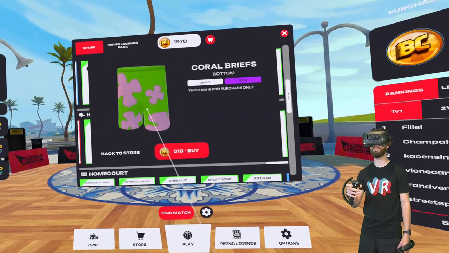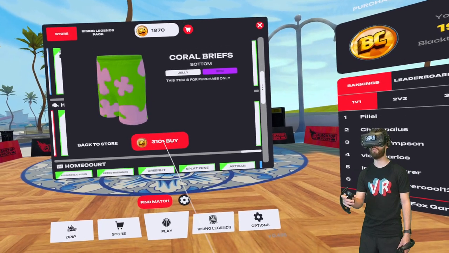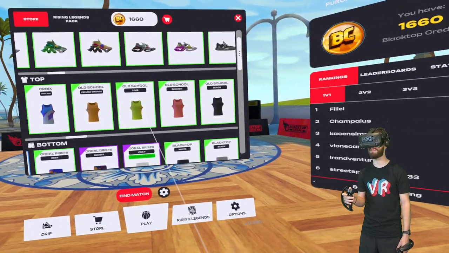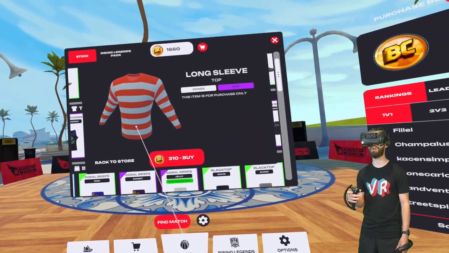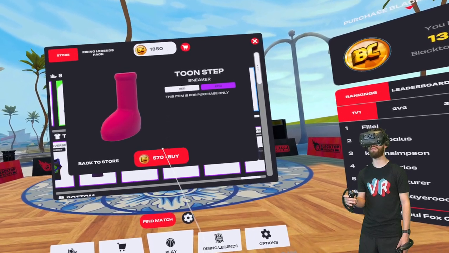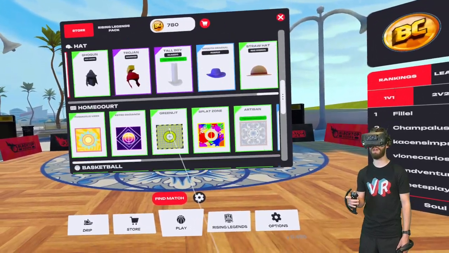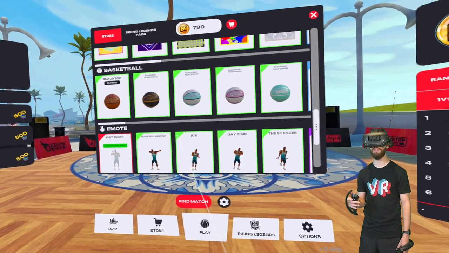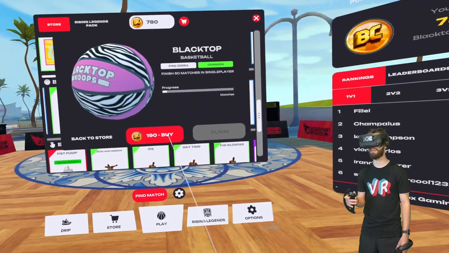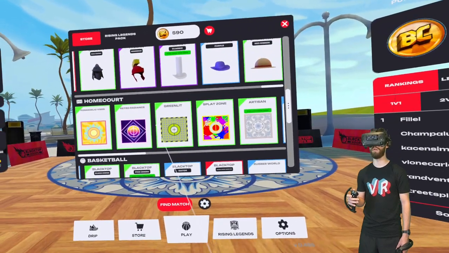Next up, we're going to get the Patrick Star Coral Briefs. Next up, I'm gonna need a good looking top to go with all this. I think I've got to go with the Where's Waldo shirt they have right here. Next up, the Toon Step Boots. I still have a little bit more money, so I'm gonna buy myself a new basketball. I'm thinking the Pink Zebra. That's it. And a new court, because why not?